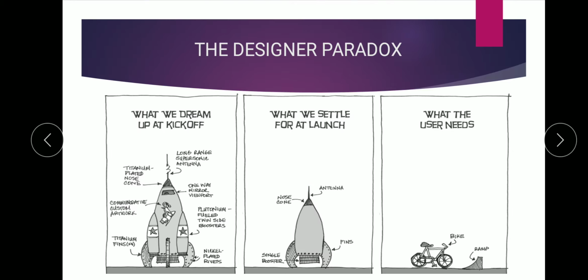So, if you see the designer's paradox, this is very often spoken of. Basically, a user needs just a bike and a ramp, but then the client over here specifies it in such a manner that the person who provides the solution comes up with a very huge design, unnecessarily imagines a lot, brings up a lot of solutions, but basically the user just needs a bike and a ramp. So we often come up with huge ideas, right?